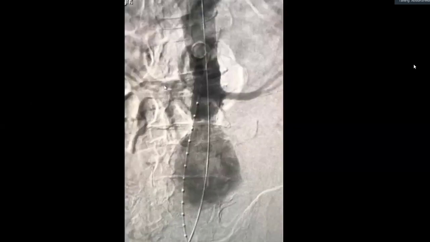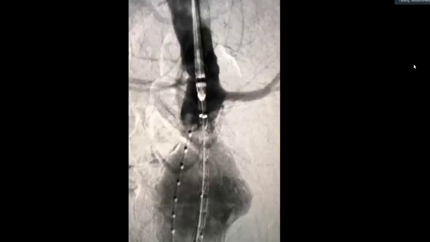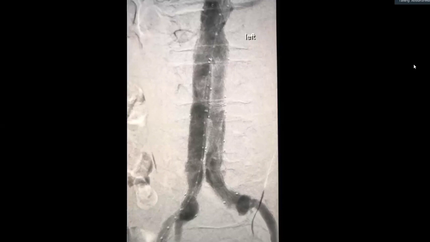Here's a video of a ruptured aneurysm. This is how an EVAR is done. So again, there was a question a couple of days ago in one of the groups about DSA. So this is the digital subtraction angiogram of the abdominal aorta, or an aortic angiogram, whatever term you wish to use. So you can see the aneurysm here. The stent graft has now been deployed, and this is the final angiogram, and you can see the contrast flowing through the graft. The aneurysm is no longer visible.